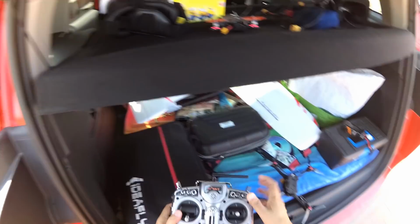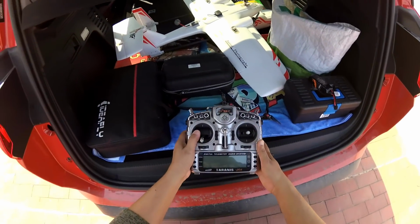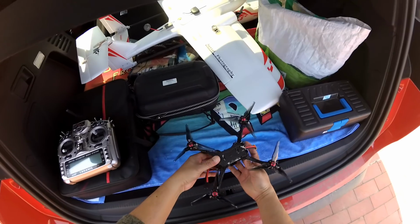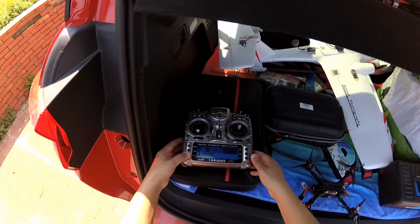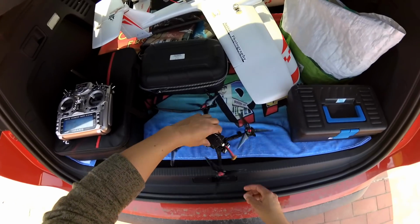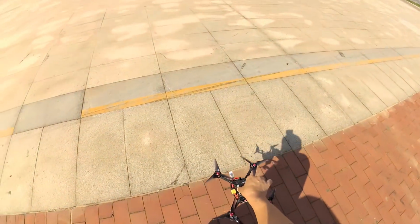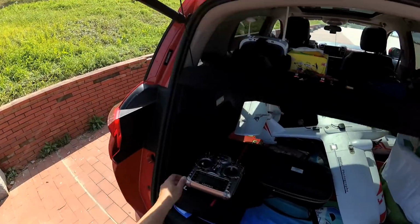So here is my Taranis, and my switches are all set. My OSD is all set. Let's strap a 1500 milliamp 4S battery. Alright, so let's turn the radio on. Switch warning. I know that's the switch for my arm and disarm. So here goes nothing. Let's put it down here. Okay, all ready to go.